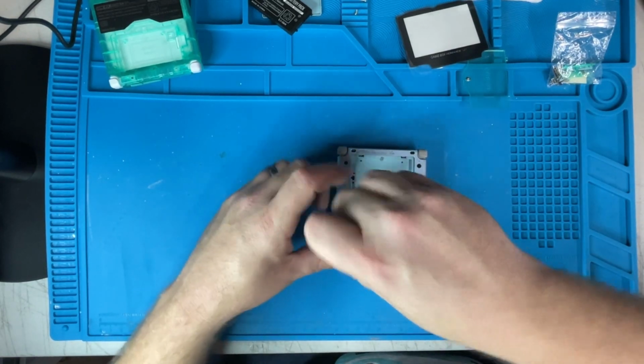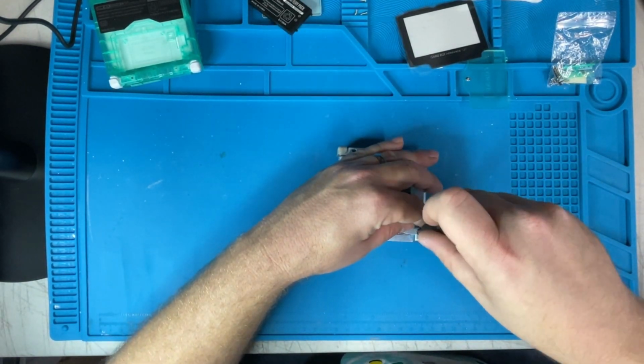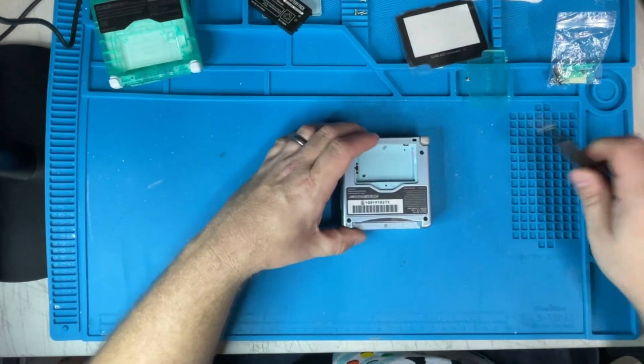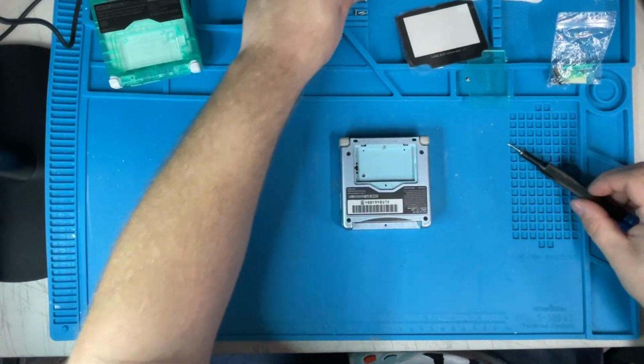Now this isn't that difficult to do. There's a few screws. The hardest thing to do is just making sure that the top ribbon cable isn't being bound or having issues or essentially torn to the point where it doesn't work.